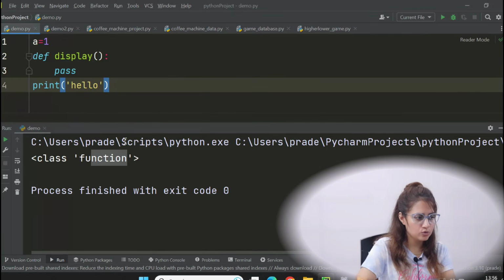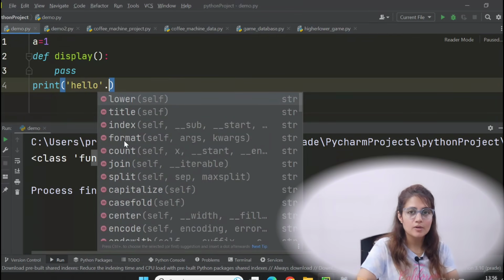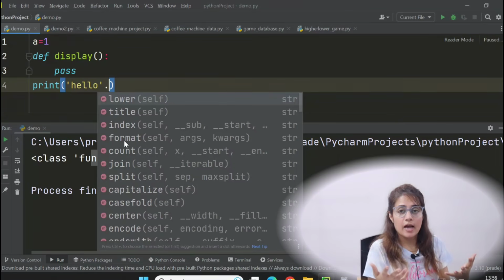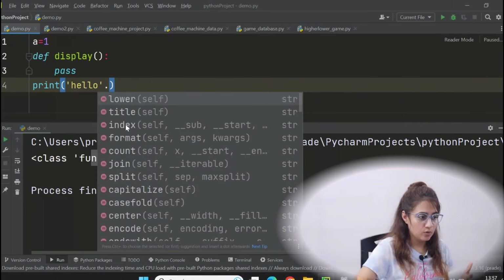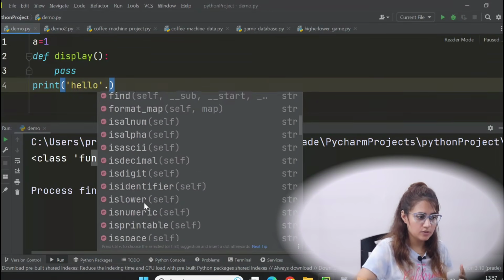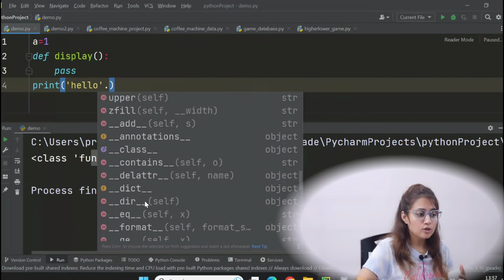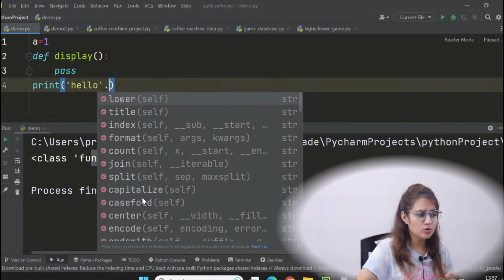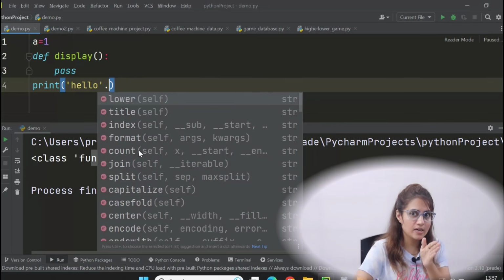If I use something like "hello" dot, the class str has many functions: lower, title, index, and many more. These functions you can use on this object, because this object is of str class type.